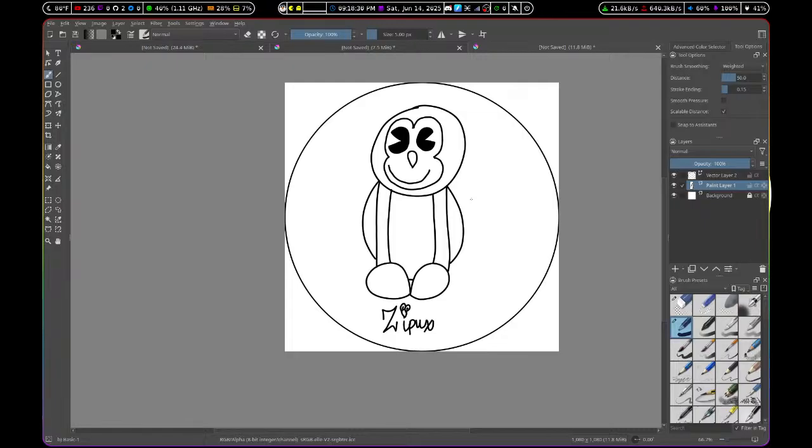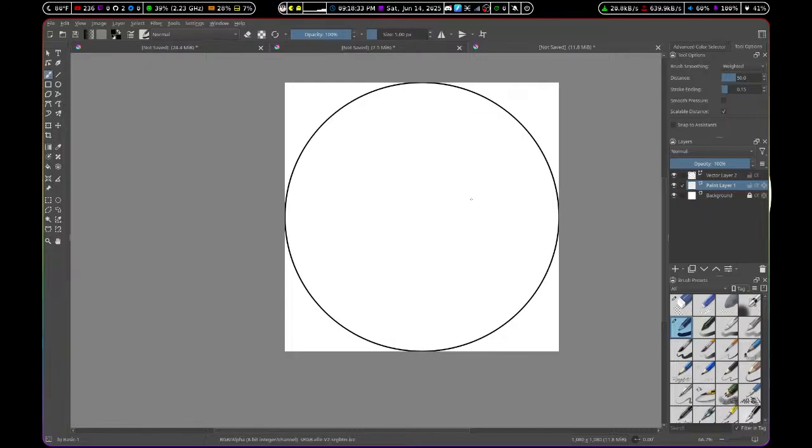So here's what we're going to do. We're going to delete what's in the paint layer, and let's do something else. So what would I do? I guess I could try to draw a gamepad. No, that looks nothing like one. Yeah, really, you're going to want to go with stabilizer, I feel.